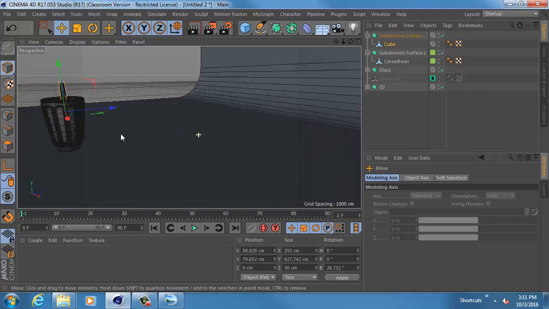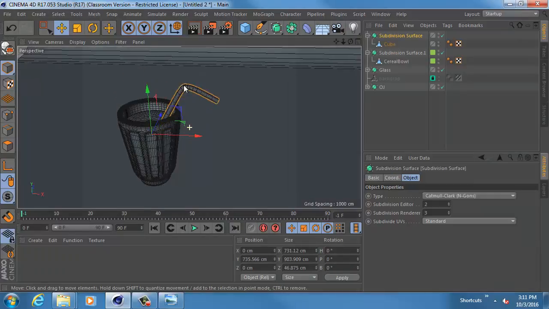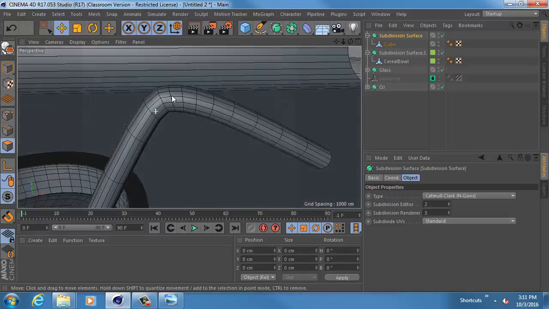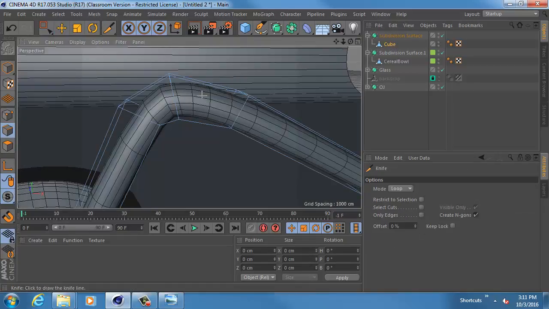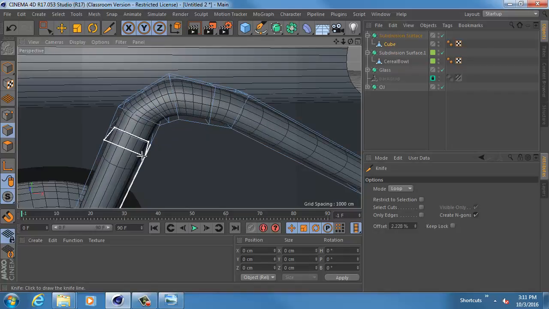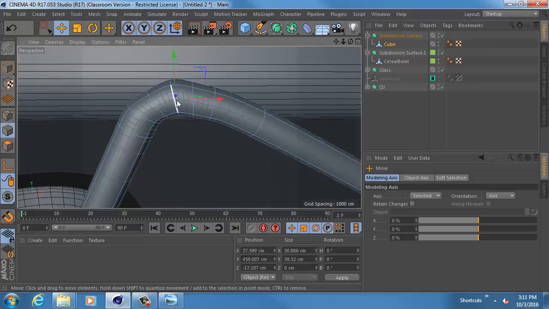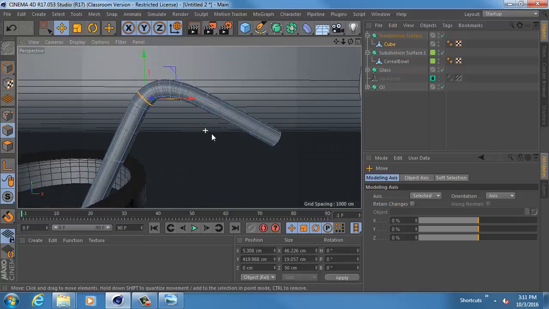There we go. So now we have our juice, we have our straw, and we have this. Now we could go in here too if we wanted to be a little bit more fancy and go to our edges. Straws here. I'm going to hit K to get to my knife tool, and I could drop in a couple edges like that. Then I go to my move tool and make sure this is nice and blended. I don't want it to look jagged. There you go, that's good.